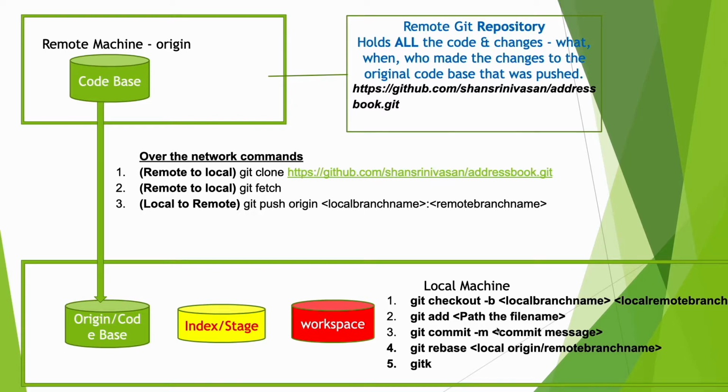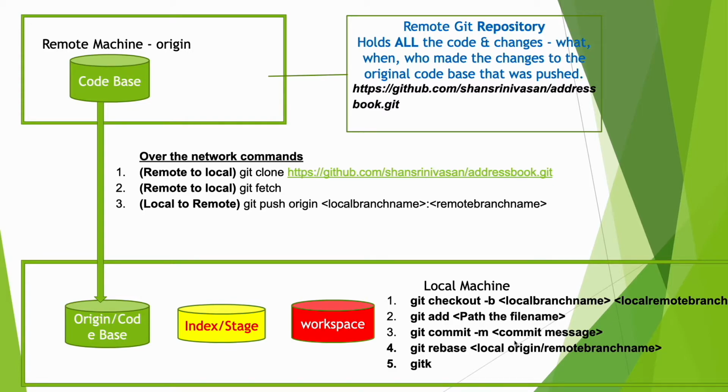And then you add a file on that branch. Then you do a commit. When you do a commit, you give a proper message on why you are committing. When you commit it, you are again committing to this local branch only. You have origin/master here. So once you commit it, you have all the changes committed only in local. It hasn't gone here or even got into the local copy of here. Right? You need to understand that. Once you commit it, until you push it to the remote machine, other people would not be able to see it. You have to understand it, because you have to go over the network to push the code base to the remote machine so that other people can pull it, right?